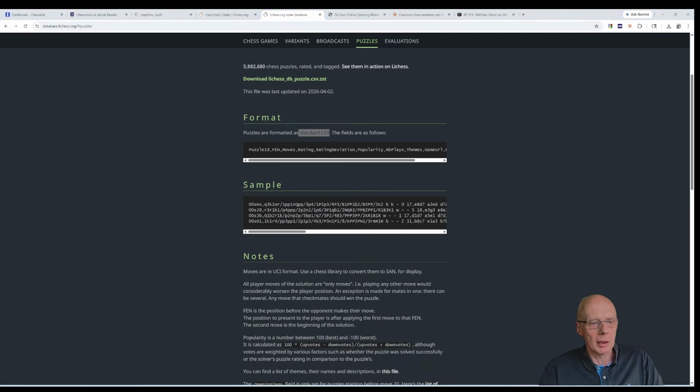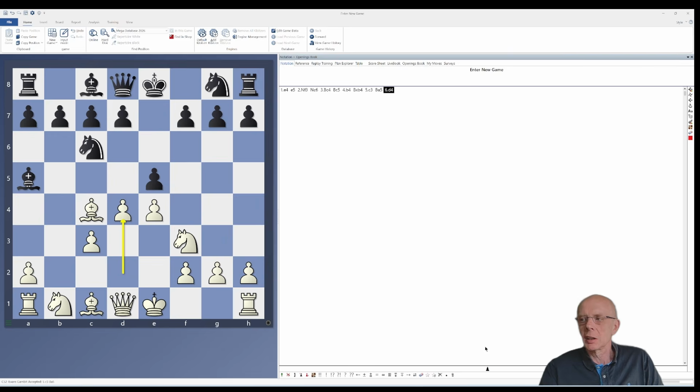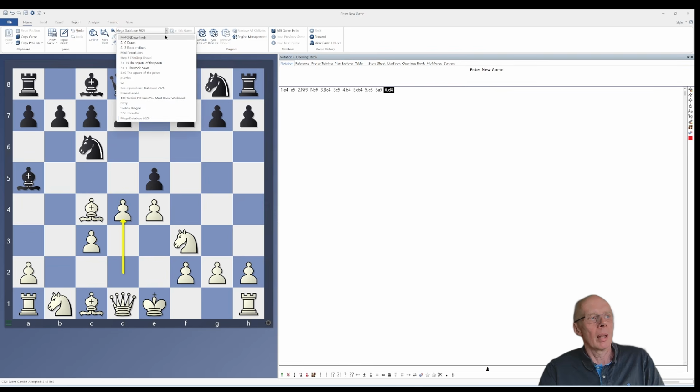That would work like this, right? So if I go to ChessBase, you can see here a position, right, from the Evans Gambit. And I would like to know which puzzles are in the Lichess puzzle database that had these moves as the starting moves in the game. But of course, in the puzzle database, there's only a FEN, they're not games. So I created a Claude program that I shared on Lichess to include those games up to the moment and make them available then for myself in ChessBase.